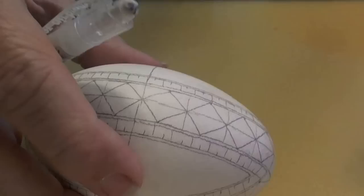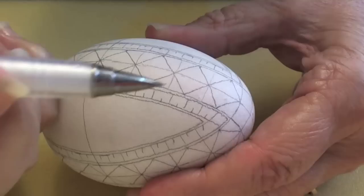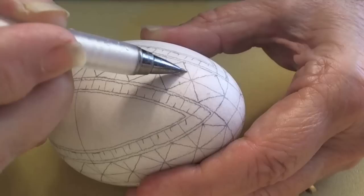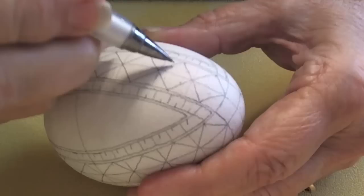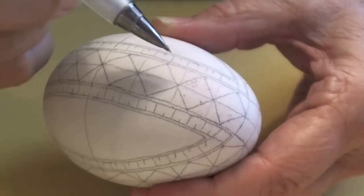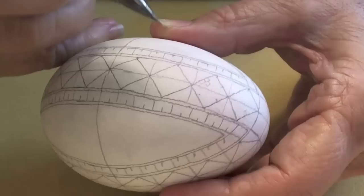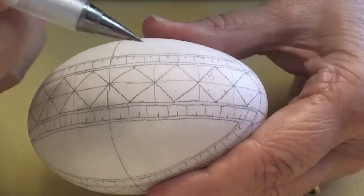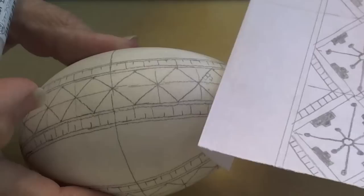When working on my egg, in order to make sure that I'm going to put my little designs in the same area on all sides, I will make little tick marks right in the middle. And this will give me a guideline to work with. I won't be doing this in pencil. I will just do this with wax. For me, this would be just too many pencil marks. It's the same thing with the spacer line. There's no need for me to put pencil spacer lines. I know that that's where I want to go with this. So this is the design that I will be working on the larger band.